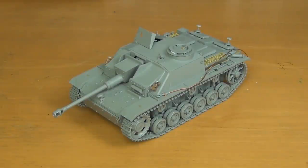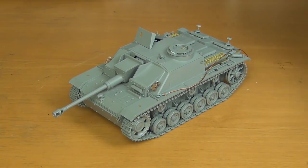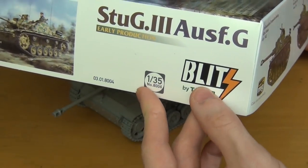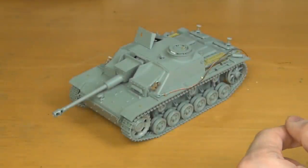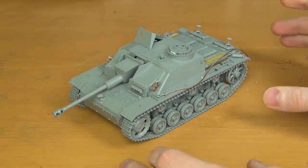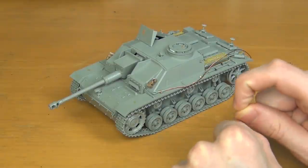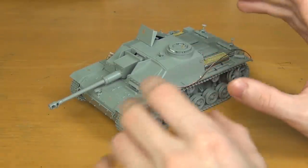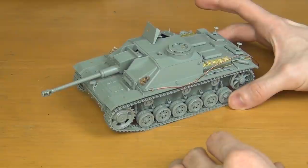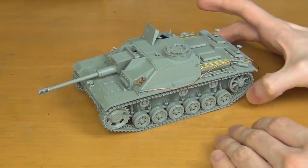Hello guys, this is Panzermeister36, and today's video is going to be a post-build review of this kit here. This is TACOM's fairly recent kit released in the middle of 2020, the Stug3 Ausf G early production from the Blitz line, which means it's a simplified kit for a weekend build. Instead of just talking about the kit, we're going through the full process in video — I'll talk about the kit after I've built it, and I've filmed the relevant portions, overlaying those parts to help describe the kit. So you can see how the whole process went, any difficult parts, any errors in the instructions, and any changes I made to improve the detail or fix the historical inaccuracies.